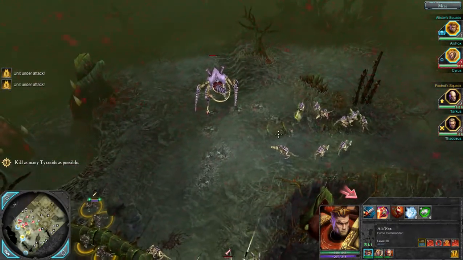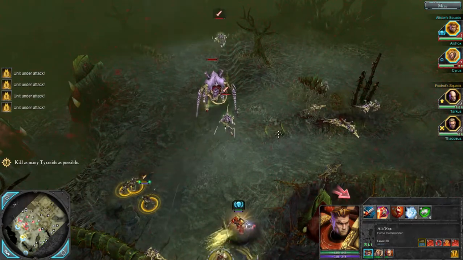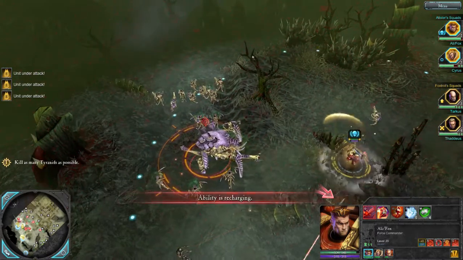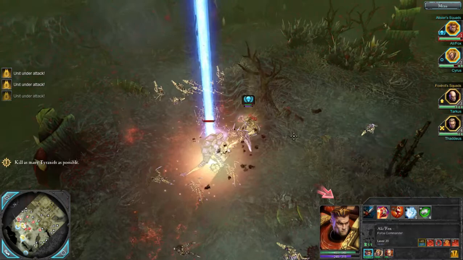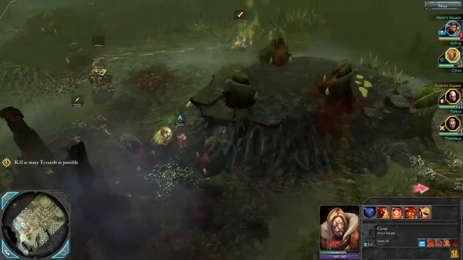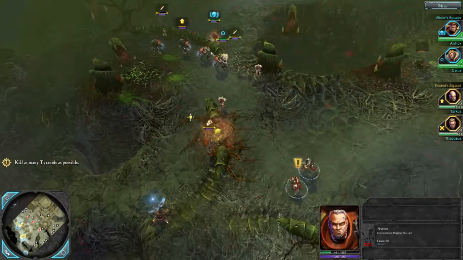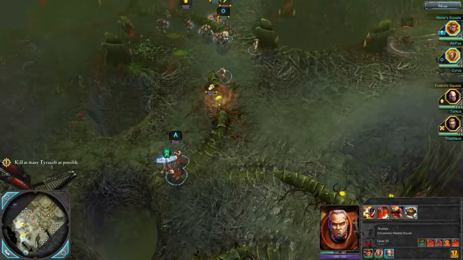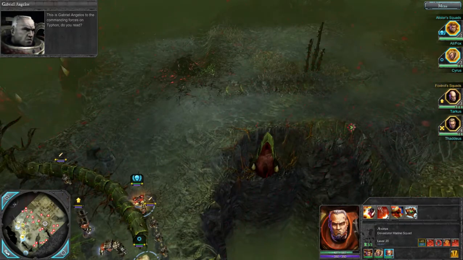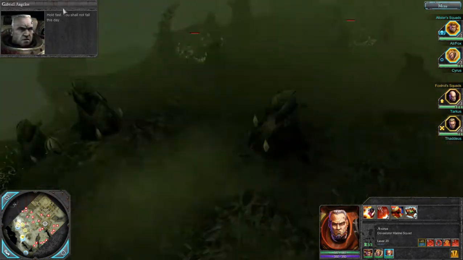Another enemy crush. We are suffering heavy loss. Oh shit! Force Commander, get away from there! Excellent space marines. Avitus, what are you doing? Avitus, oh my god! Purge the tyrannids! For the love of the Emperor, fall back! He almost died! This is Gabriel Angelos to the commanding forces on Typhon. Do you read? The fleet has arrived. Hold fast. You shall not fall this day.